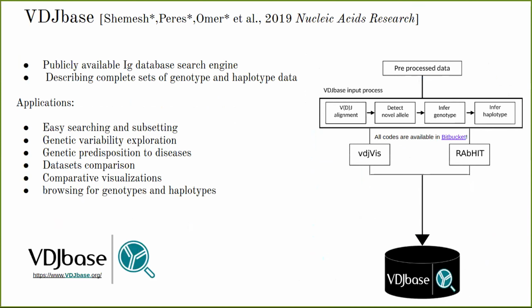Okay. So our motivation to explore the genetic immunoglobulin germline variation led us to develop a new database application that stores the genotype and haplotype data inferred from published AIRR-seq datasets. So VDJbase allows the scientific community to study the genetic variability and compare between different samples. To date, the site contains more than 500 samples from 14 different projects, but not all the projects were done by the same sequencing or the same libraries.